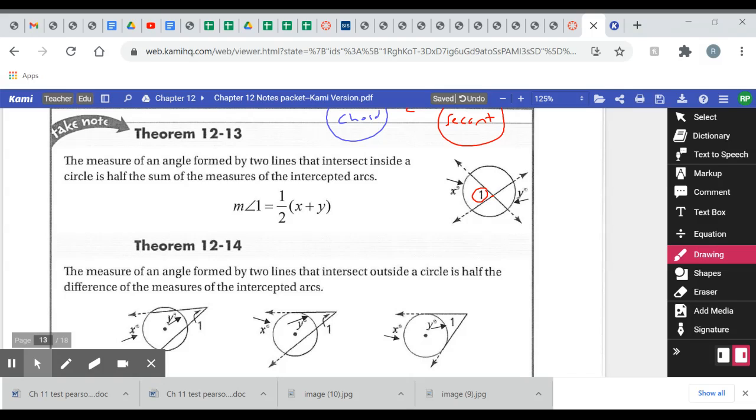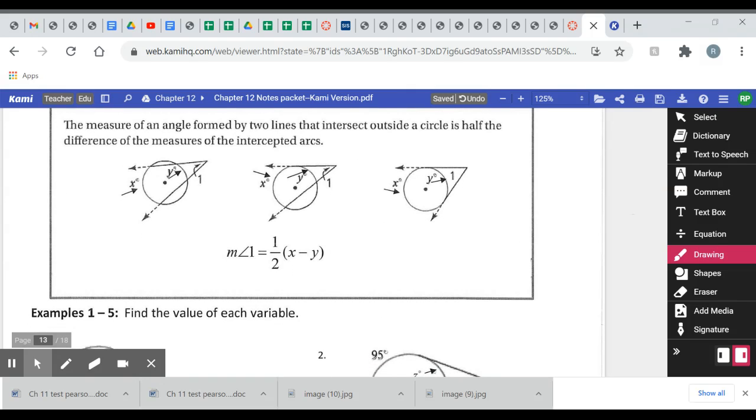So with this formula, if it's formed by the secants that form an X in the circle, then the angles formed, where angle 1 or this angle, since they're vertical angles, are the same, either of those angles is equal to 1/2 of these two arcs added up. Basically, an average of those two arcs gives you one of those angles. If I found one of these angles, I could subtract from 180 to get this angle and this angle. But that's just a formula to remember based on this picture.